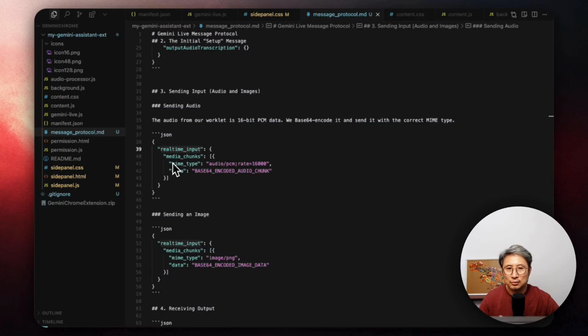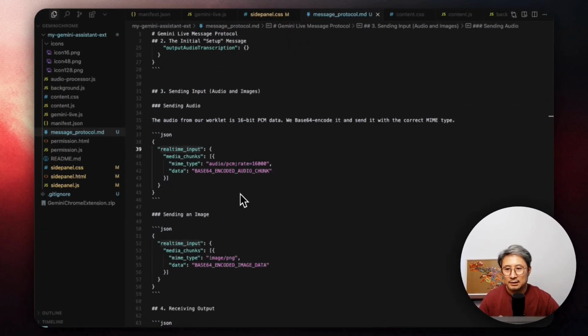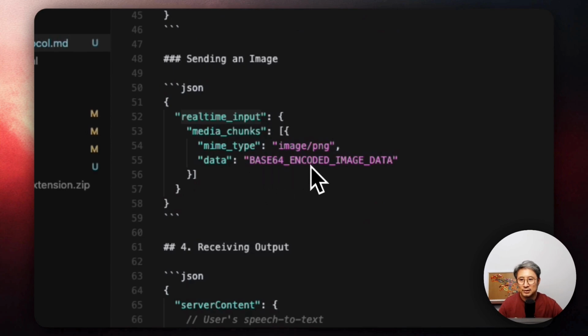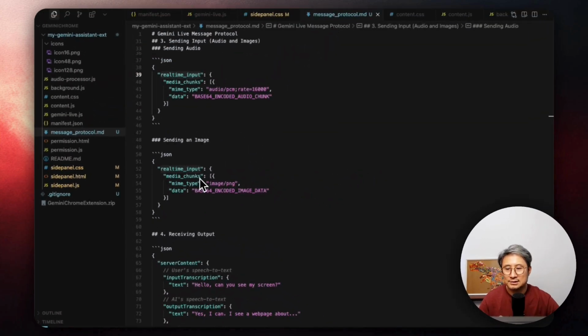For audio, we base64 encode the audio chunk and send it with the audio/pcm MIME type and a rate of 16k. For image sending, we also use base64 encoded image data with the MIME type image/png in the media chunks to send.